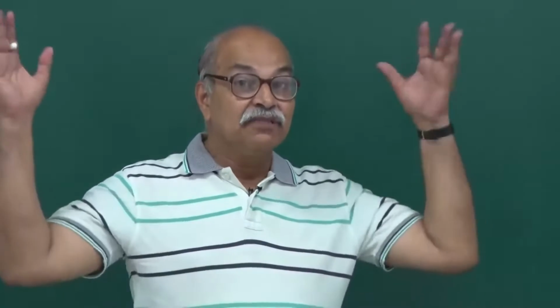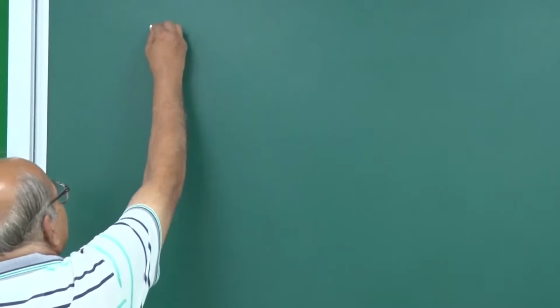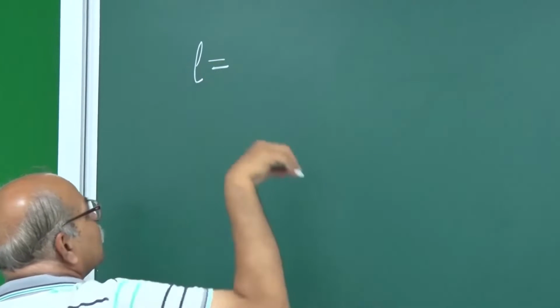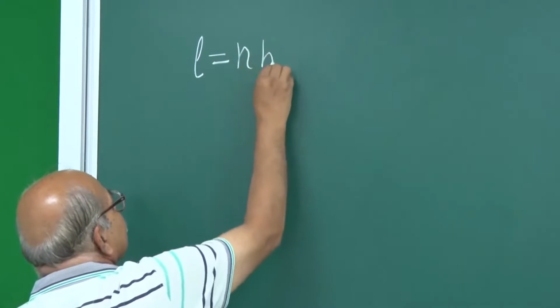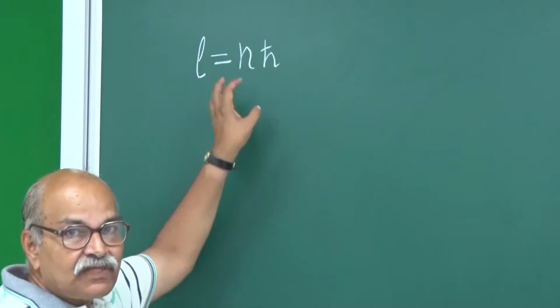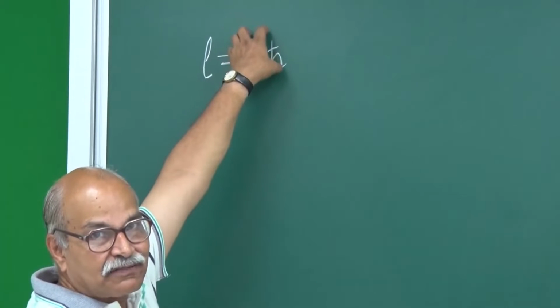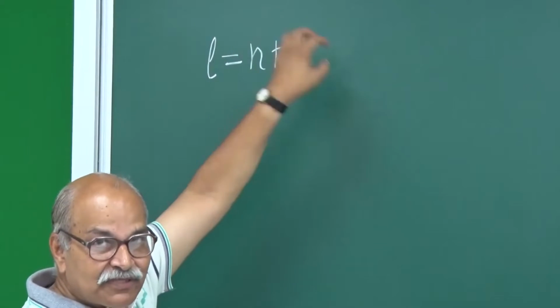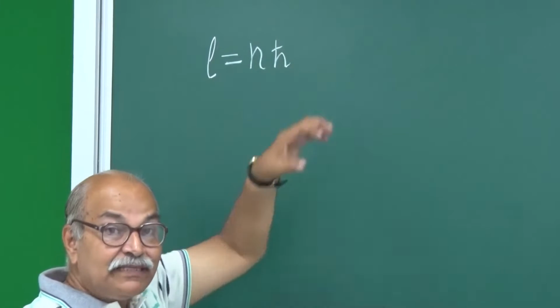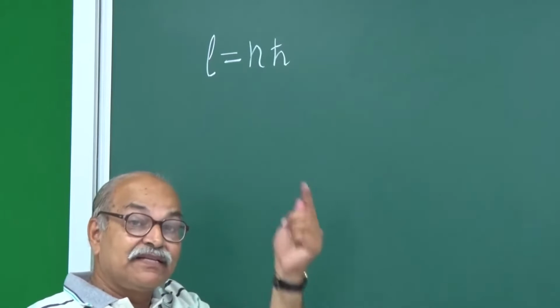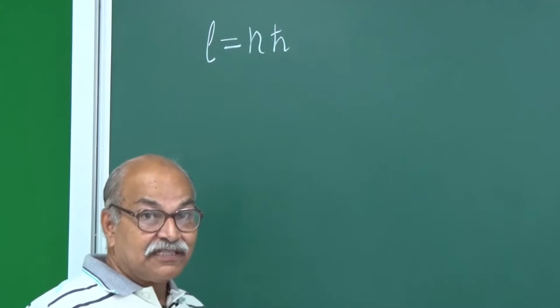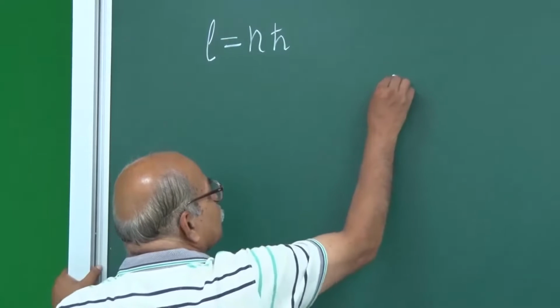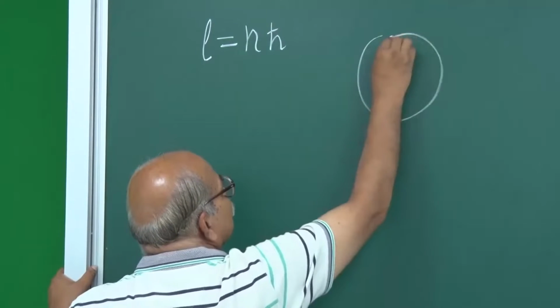So for that Niels Bohr did something which was equivalent to finally the quantization of angular momentum, that the angular momentum of the electron about the nucleus should be an integral multiple of h cross. So here quantum mechanics is introduced. Angular momentum can take either the value h by 2 pi, or 2 times that, or 3 times that. Only then you get those specific radii. After that it is all classical physics. You have a nucleus here, positive charge here, and an electron going in a circle.